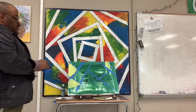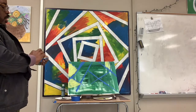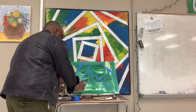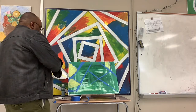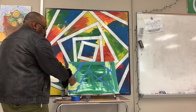Now, what I realized here is that I forgot to close this box off here, which is no problem. Because what we have is tape for there. And there we go. So now, close that up, make sure our tape is secure.